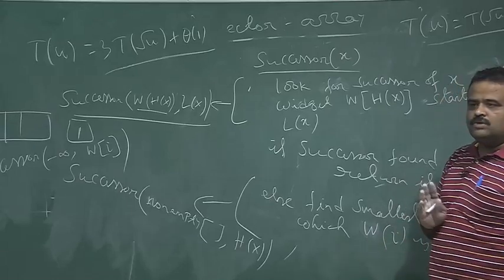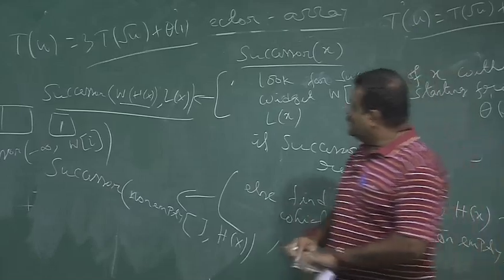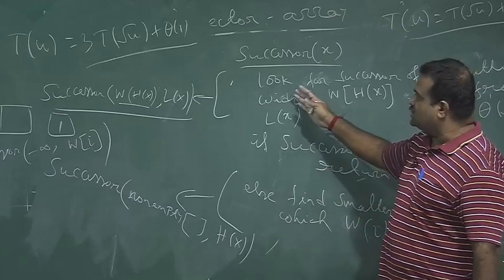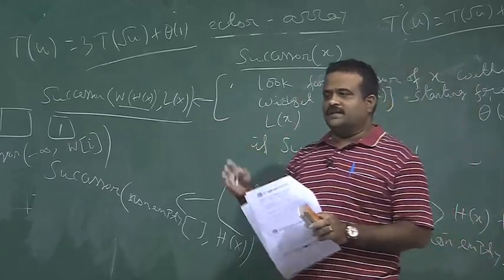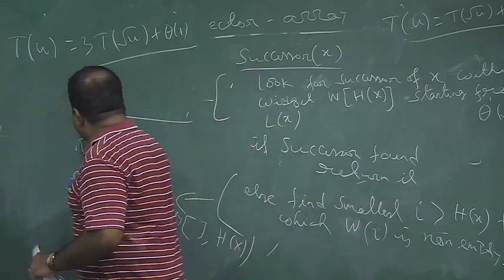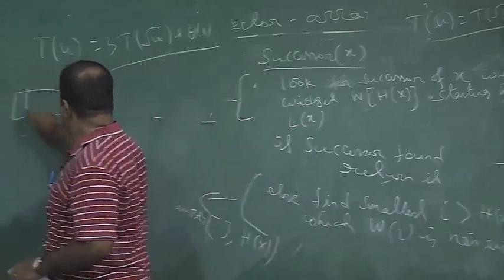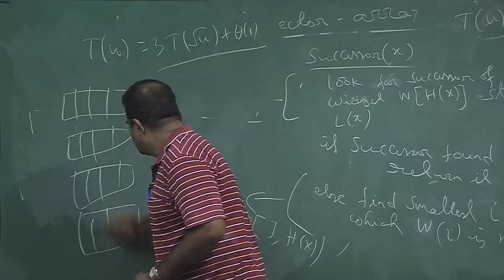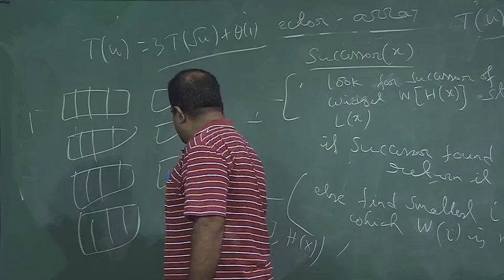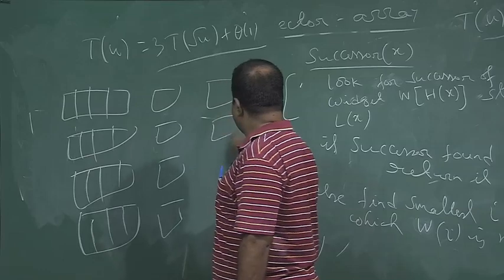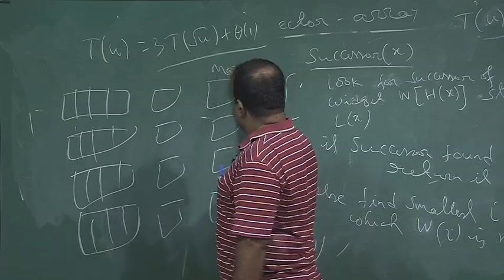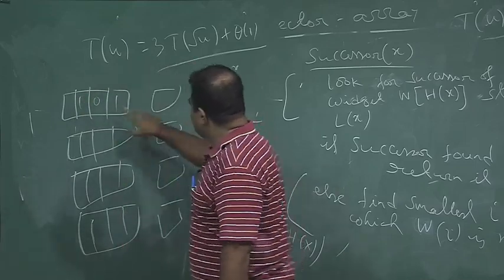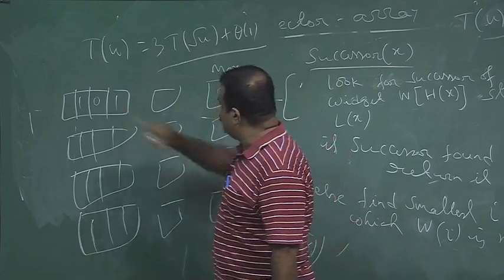So, the idea is that we want to do more augmentation on the data structure. Along with the non-empty bit, we want to store the maximum and the minimum, the maximum position up to where a 1 exists. So, if this is the array, and this is the non-empty bit, along with this we have a max bit. Max bit means, if this is say 1, 0, 1, then this max bit will be 3 over here. So, this is the maximum position where 1 is.